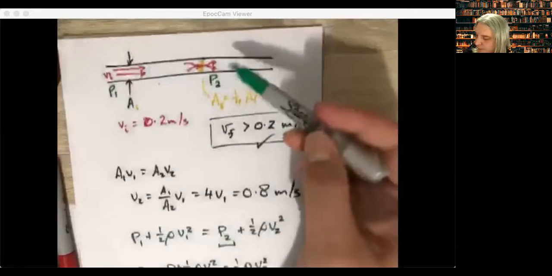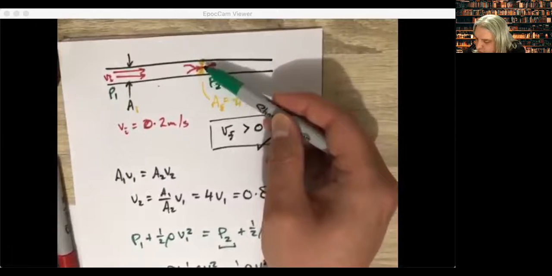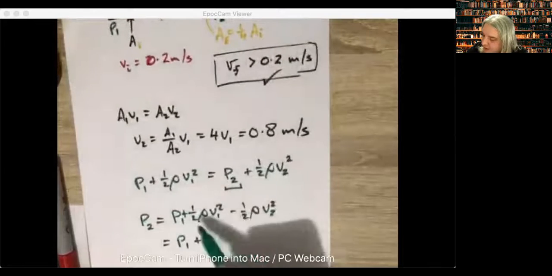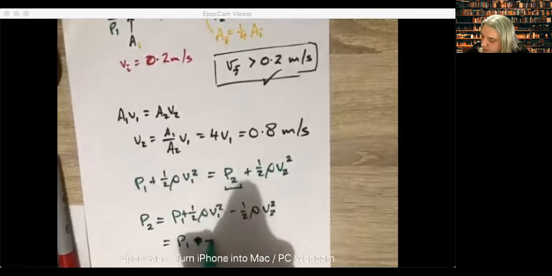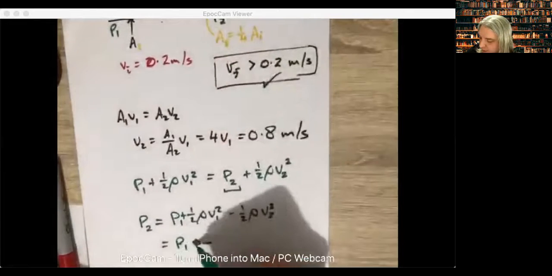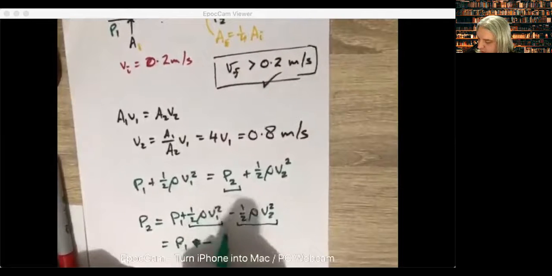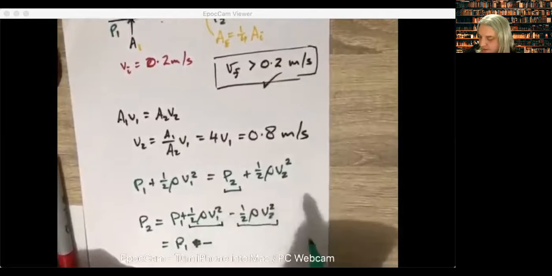And just thinking about it, we have a faster velocity, and we expect the pressure to drop. Right? We expect the pressure to drop. So we actually expect this to be a negative number, not a positive. So that's my little expectation, is that we're going to get a lower pressure. So it'll be P1 minus something. And for that to be true, this term, the negative, must be bigger than this term. And since V2 is bigger than V1, that makes sense.